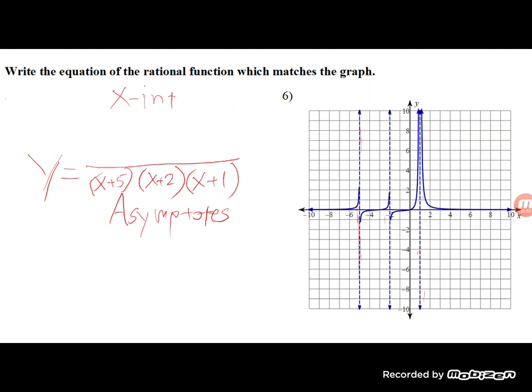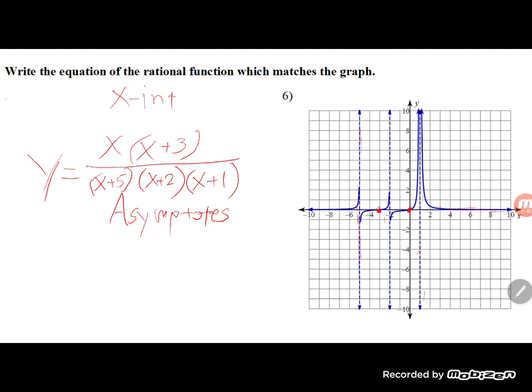And now for our zeros, I see some pretty clear zeros. One right there, one right there. And it looks like there isn't any other zeros right here. It's kind of hard to tell. Maybe it did cross at some point. But it does kind of look like it's just brushing up nicely against it. So it looks like these are only two x-intercepts. So for the top, we could expect a factor of x from that 0 intercept, and then a factor of x plus 3 for that -3 intercept.